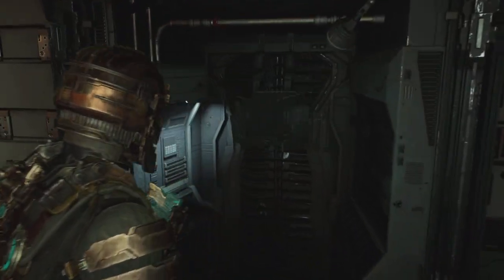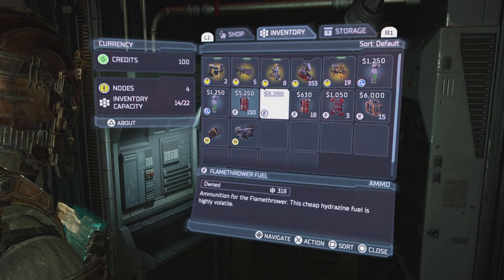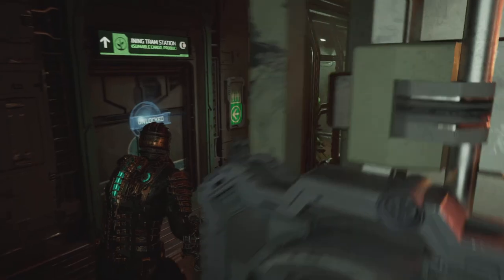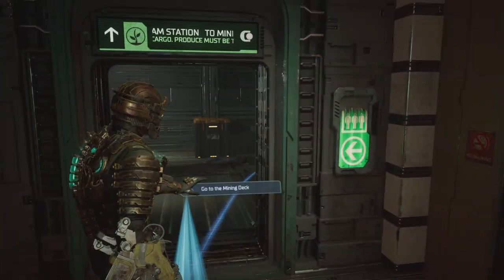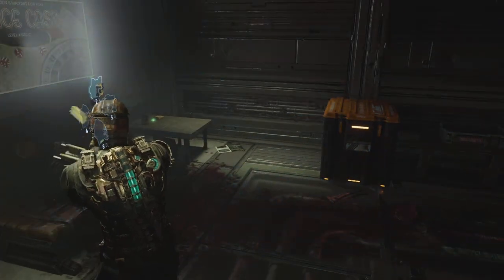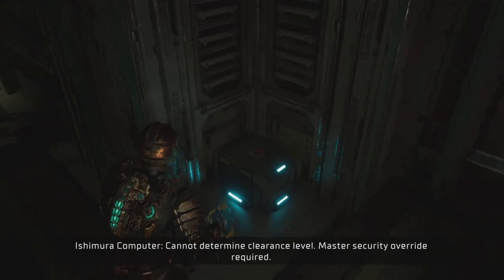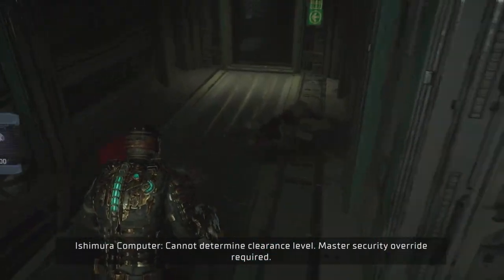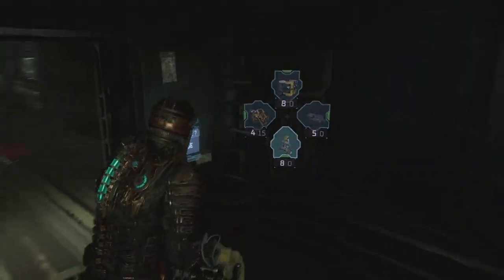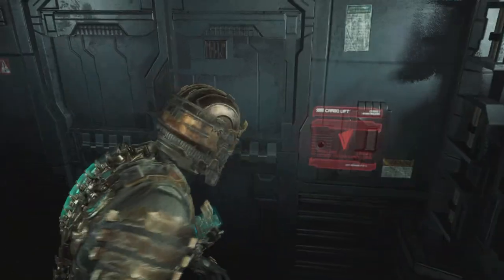I don't think we have anything. We'll look. Can't afford anything, so. I have two upgrades, though. I need. Sweet. Cannot determine clearance level. Damn it. Master security override required. And up we go. Down we go. Shit.